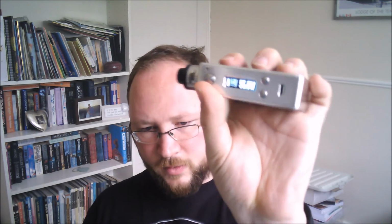I've been using the battery very quickly. I have a dual Clapton in there, so 2 Clapton coils, and they came out exactly 0.39, and I'm running that at 55 watts, and the battery life goes down alarmingly quickly. But with a device like that where there's not a lot of room for batteries, it's quite nice, and it's quite handily small.